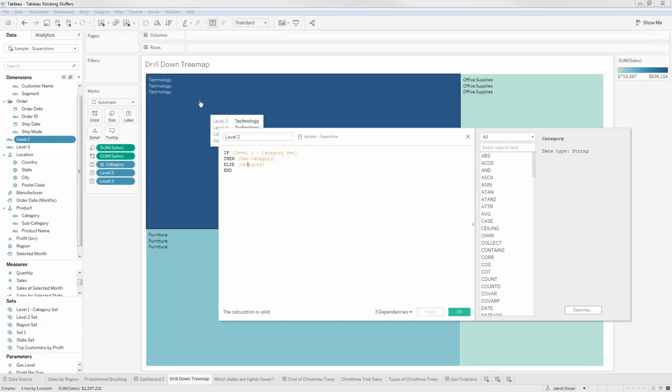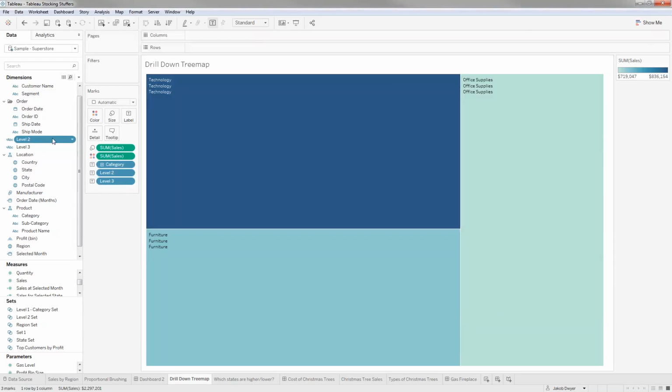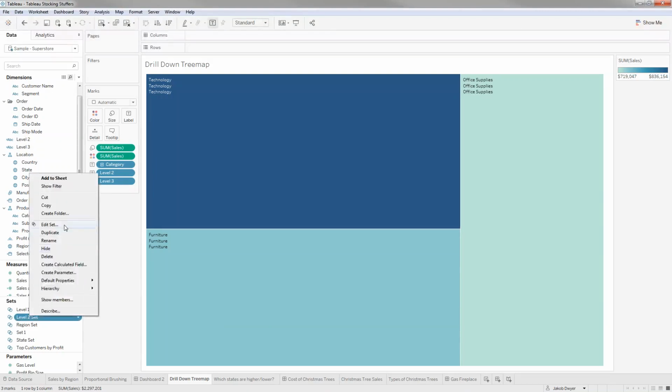And you can see there's nothing selected currently. So the first level is technology, and the second level is also technology. And that's because it's all going to this else right now. And then I simply layer this again. So I created a set based on this calculation. So I've got this level 2 set.